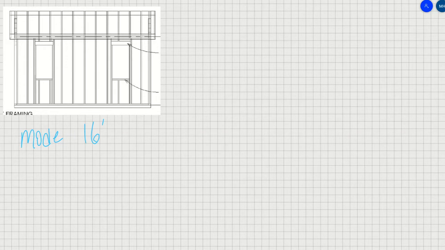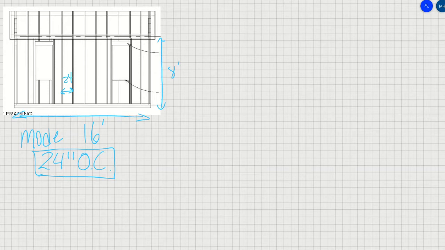So what we would have is our dimension on one side, 16 feet. We also know that the wall is 8 feet tall, so we have 8 feet from top to bottom. Another thing we need to remember is that we said it was going to be 24 inches on center. So on OC, you'll see that in your drawing. This is something you typed into your drawing when you were putting it together. What that means is the space from one board to the next is 24 inches. Okay, from center to center, bam, bam, that would be 24 inches.